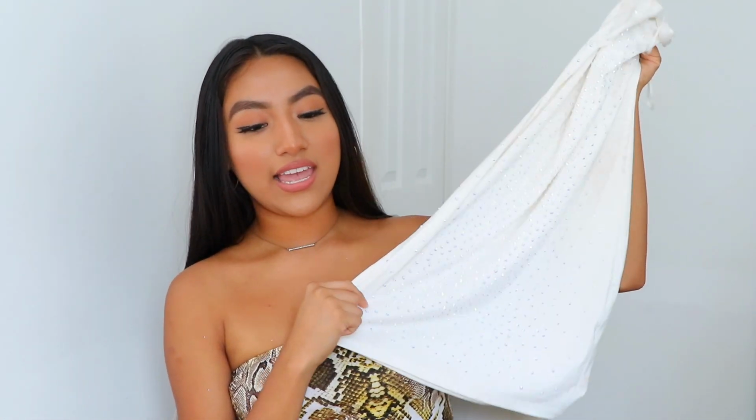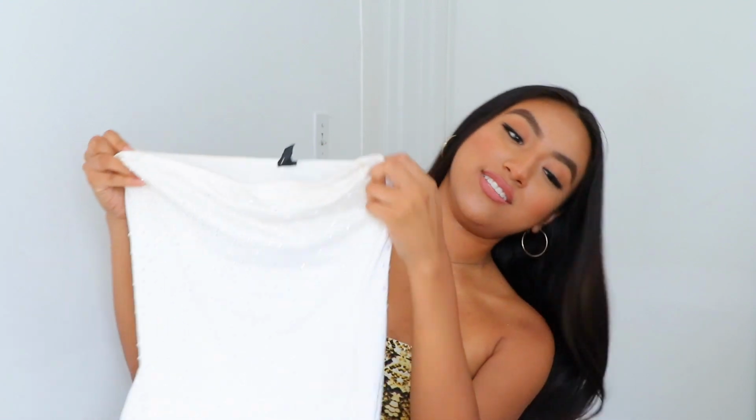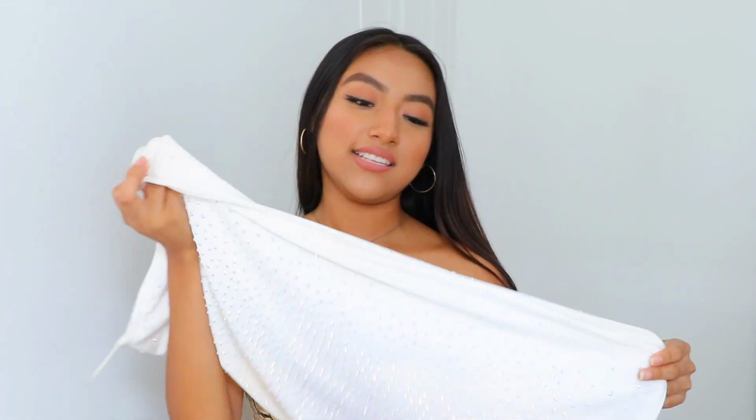I can't wait to show you guys the try-on portion of this. And yeah, it's the same front and back, and it's all bedazzled out, so you're definitely going to stand out if you go to homecoming. So this is in a size small, and this one was $34.90, so this is really, really pretty. I love how bedazzled it is, and it is a short, but it's really, really nice. I love this one. It looks so nice on. I can't wait to show you guys.